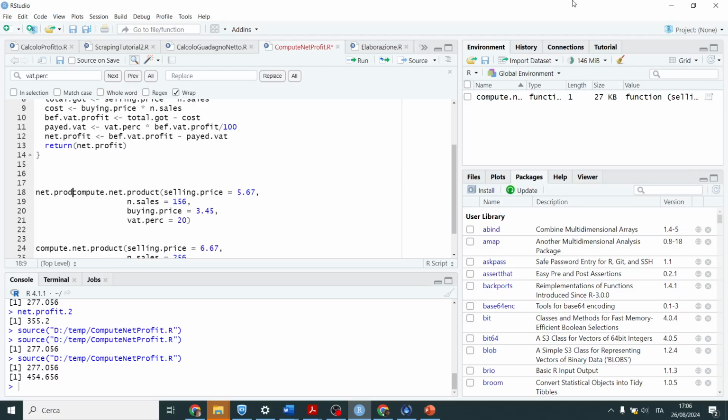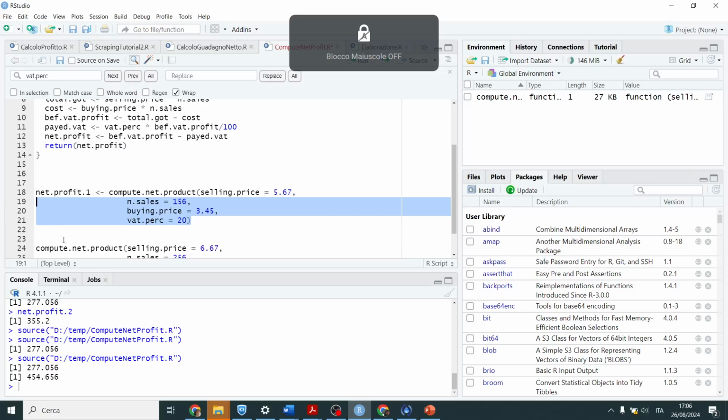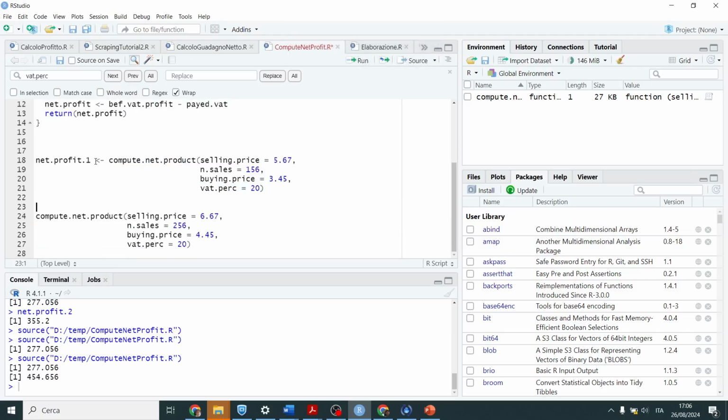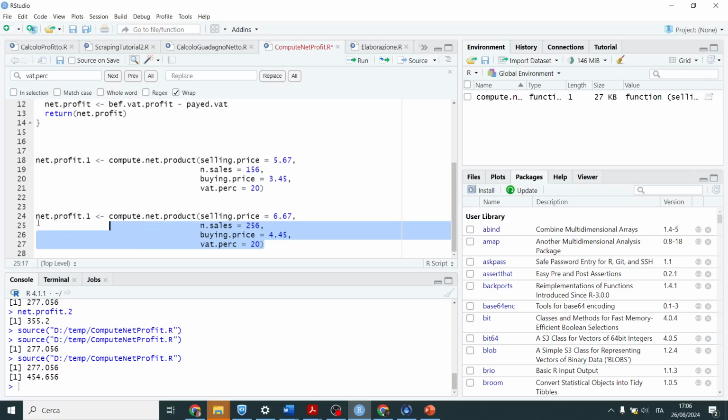So what the program is doing is net profit 1, net profit 2, with two different values.